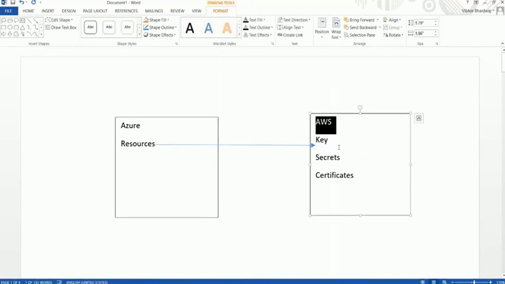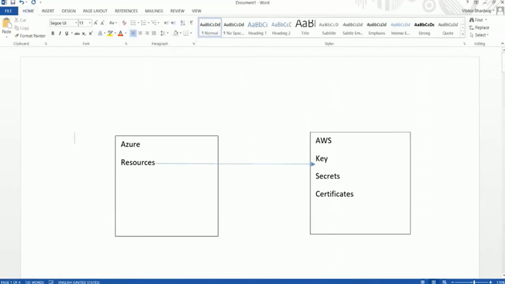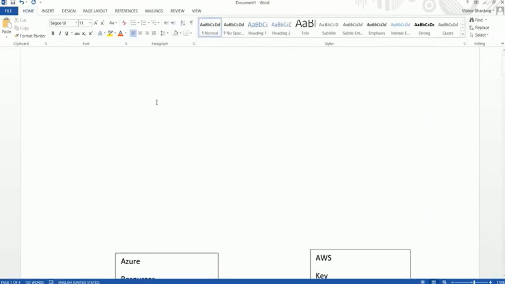And now this is a challenge for AWS. How would it manage security, and how would it manage this tricky part, that another provider, which is a very big provider, comes on your side and asks for its own keys, which you have to pass securely? So on the AWS side, we call it KMS, Key Management System, and in Azure we call it Key Vault, to keep the keys here.